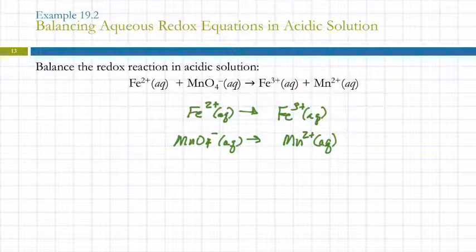H2O. This is all happening in aqueous solution. So there is water. It's not like we're making something up. So there's 4 oxygens on the left side. That means I'm going to add 4 water molecules on the right side. Okay? So we fixed our oxygens, but now we introduced an issue with hydrogens. This is in acidic solution, and so we balance the hydrogens with H+. So I've got 4 times 2, 8 hydrogens over there. So that means I need to add 8 hydrogen ions on the other side. Everybody okay with that?